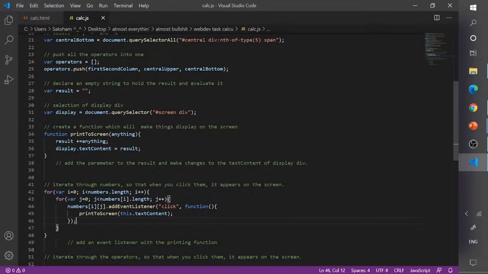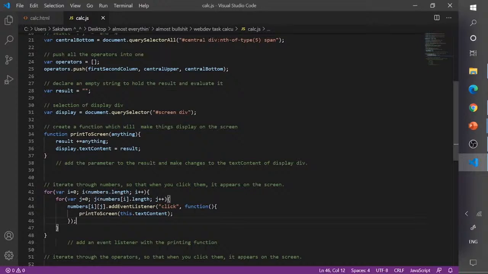Okay, so whenever the user clicks on a particular button, this loop runs 9 times because we have 9 numbers in our list. It checks at what time this is implemented.